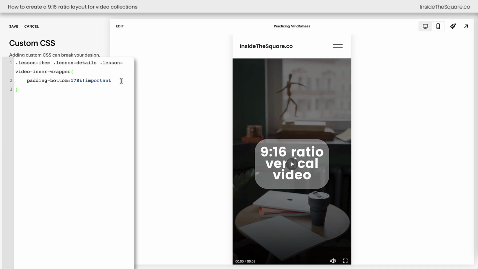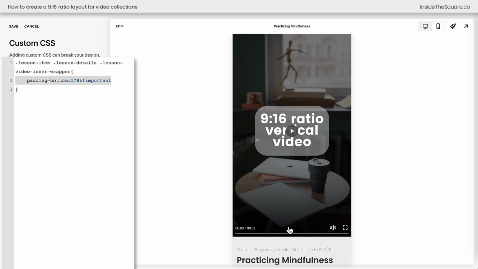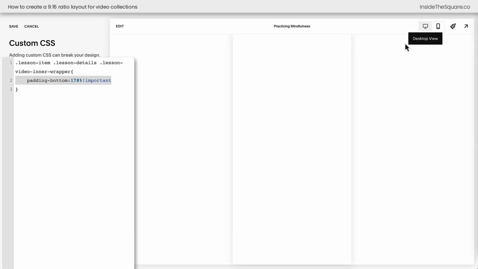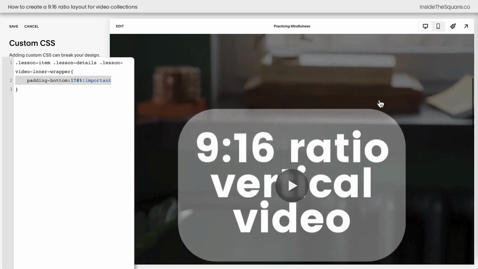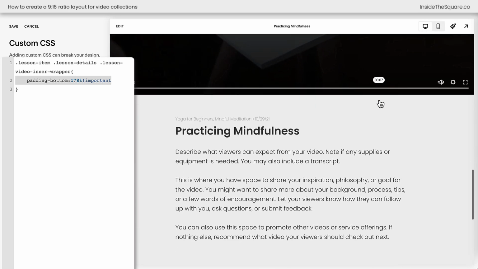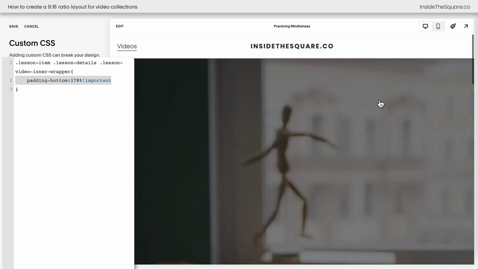This first part of the code changes the proportion of the video so it will fit the 9:16 ratio. You can see it stretched all the way down here to the bottom. I've got all the controls we had before and everything looks great. It also does the same on the desktop version of our site, but that makes the video gigantic. So we've got some more work to do here for the desktop version of our site.